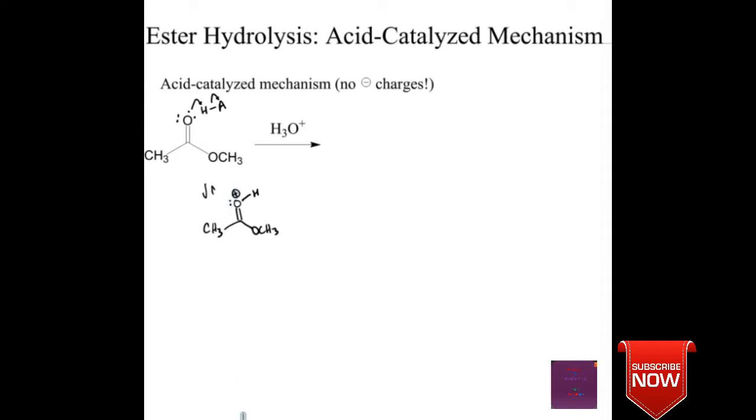And by doing so, we take a carbonyl, which is a good electrophile, and we add a positive charge to it. We make it even more electron deficient. This is now a great electrophile, a super electrophile. So I'm going to look around for a nucleophile to add. What nucleophile is there? Of course, there's water. So H3O+ means I have H2O and some strong acid, HA. Sometimes you'll see it drawn this way, sometimes you might see it drawn this way. But either way, you certainly have water around to be your nucleophile, and that water is going to attack the carbonyl and break the pi bond.